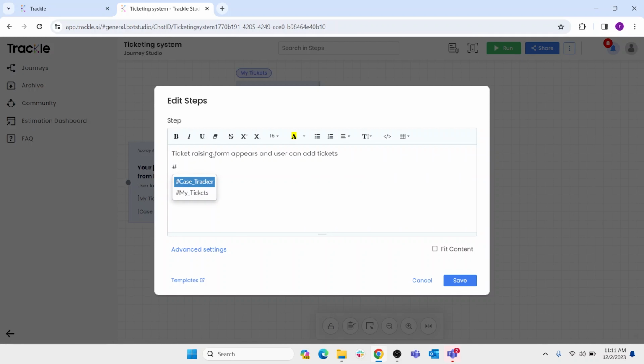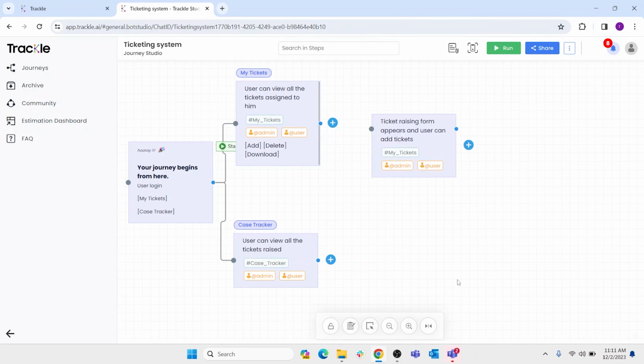Here I am tagging my tickets and the two personas also. Click save. After you create the step, just connect the blocks like this.